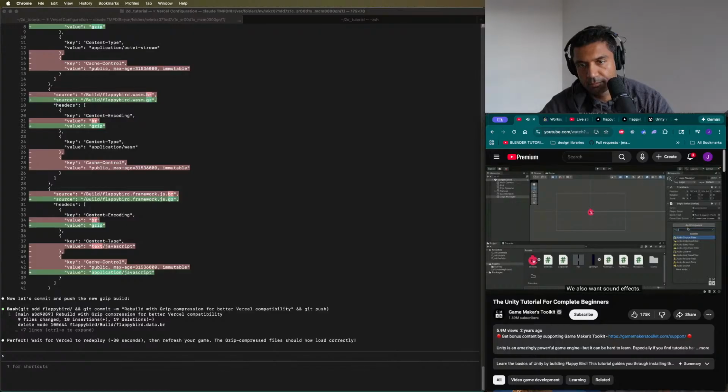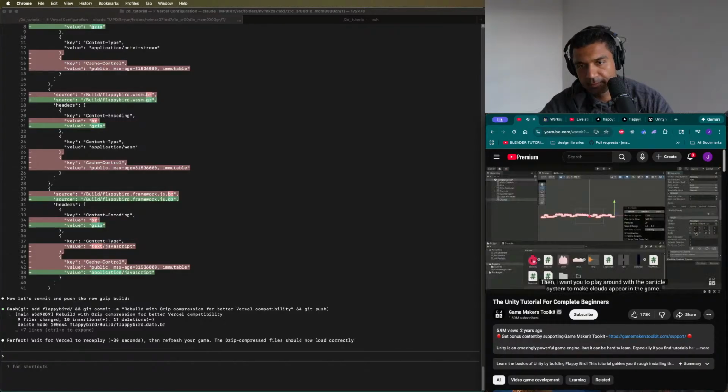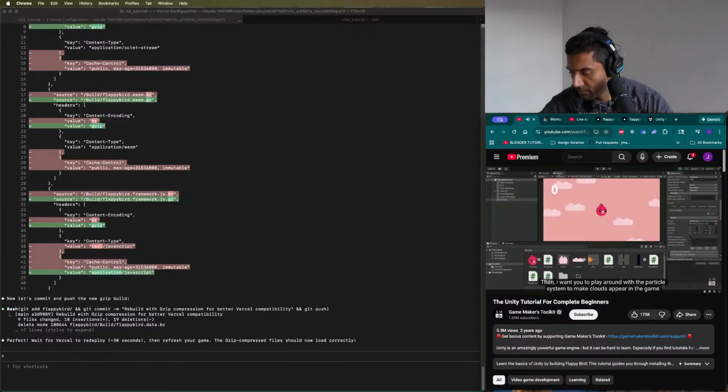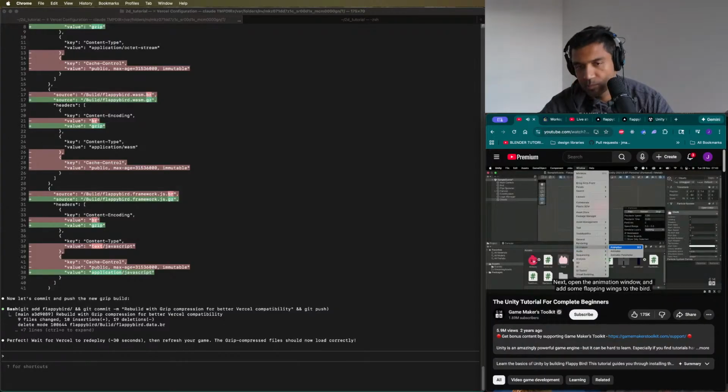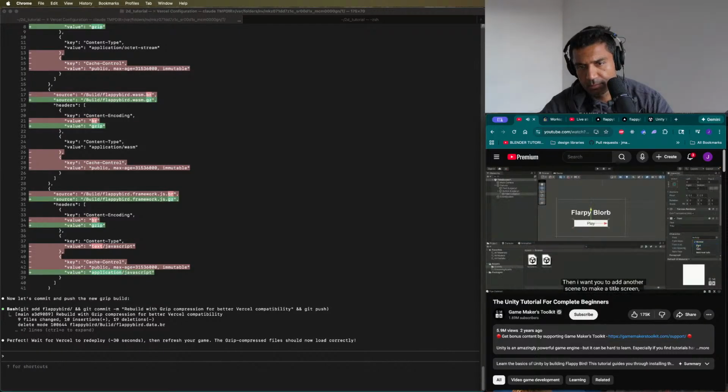We also want sound effects. I want you to add an audio source component to the Logic Manager, fill it with a sound effect file, reference it on the script, and have it play when the score goes up. Then I want you to play around with the particle system to make clouds appear in the game. Next, open the animation window and add some flapping wings to the bird. Then I want you to add another scene to make a title screen, so the game doesn't immediately launch into the action.